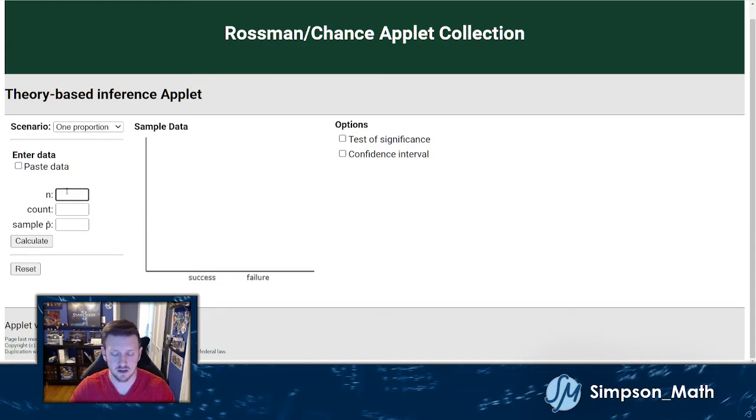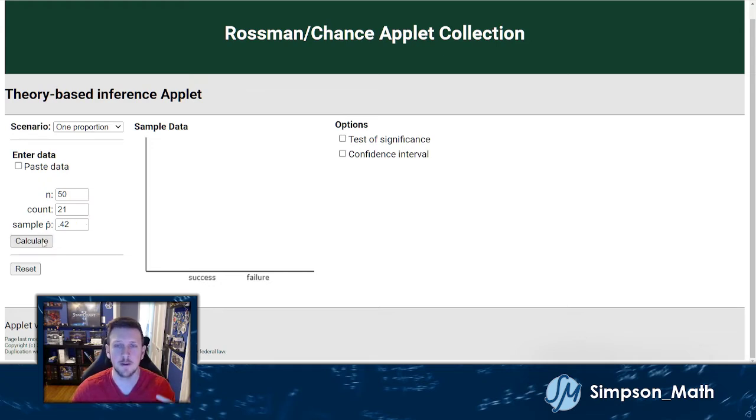Those three form a little fact family. That's what's happening here. We were told first that our sample size was 50, so I'm going to put in 50 for my sample size. And then 21 of them said yes. When I type in the 21 and click out of the box, it automatically calculates the 0.42. Now suppose that didn't happen. Let me reset this applet. I'll put in the 50, and this time if I put in my p hat, say I was not given x, and I put in just 0.42 and click out of it, it automatically calculates my x for me. So you do have to give it the n, but then the other two are automatically calculated. That's kind of cool that they're related like that.